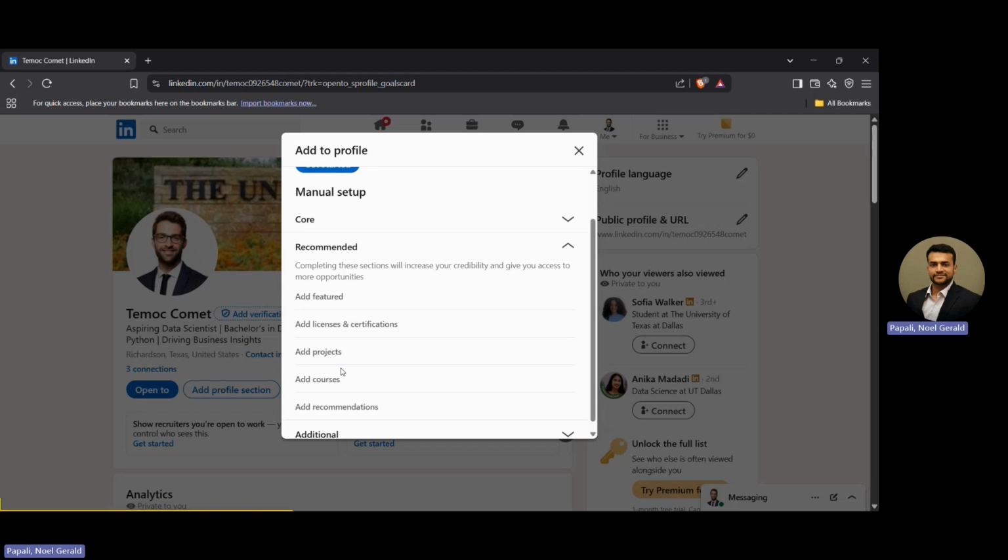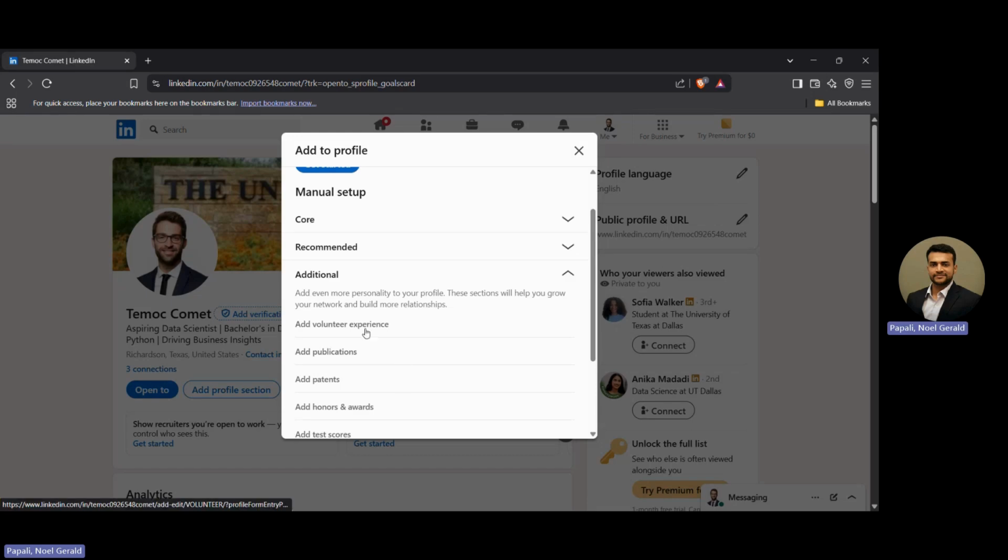If you have contributed to any publications or patents or have received scholarships, honors, or awards, there are dedicated sections for each of those. Take time to add them. They help tell your story and highlight your accomplishments. And finally, if you had more experiences that weren't covered earlier, like volunteer experience or additional projects, you can add those as well. With all of that, your LinkedIn profile is now set up with a strong foundation.